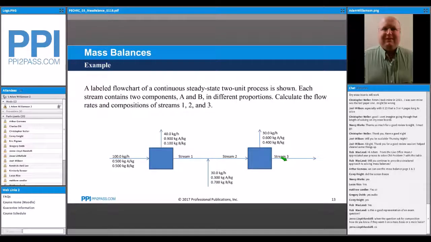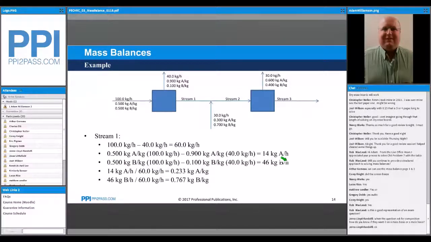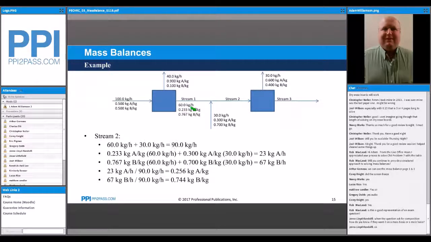So if we do that, stream one: the total flow of stream one is going to be your 100 kg/hr coming in minus your 40 kg/hr coming out, which is 60. Then you do a component balance for A and B, take the mass fractions times the flow rate, and you'll have 14 kg/hr of A in stream one, 46 kg/hr of B, or 23.3% A and 76.7% B.